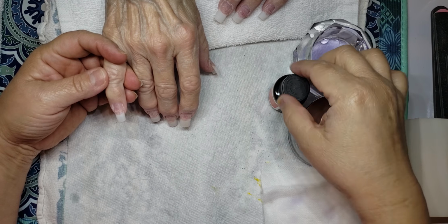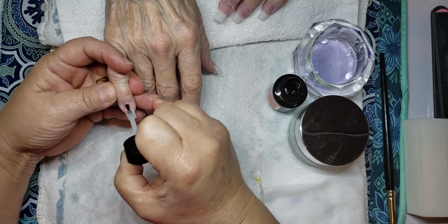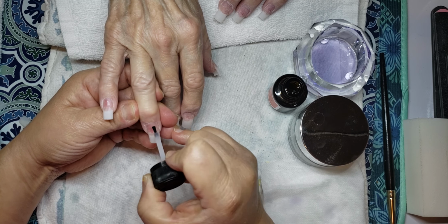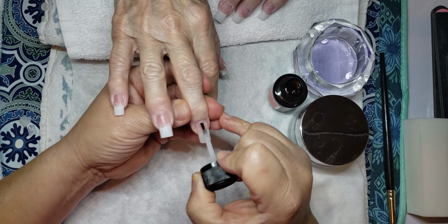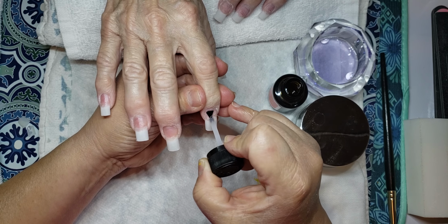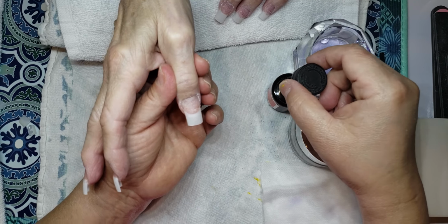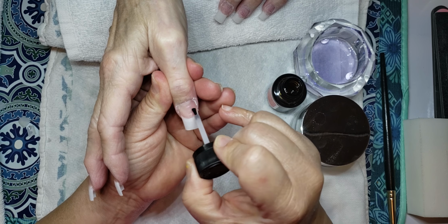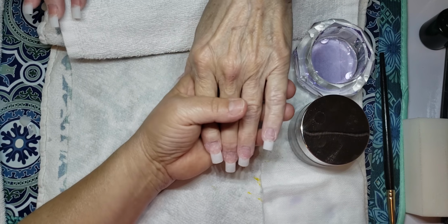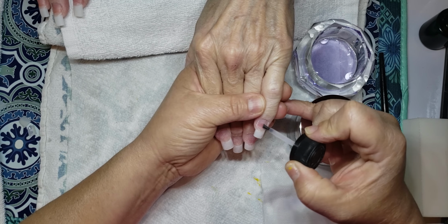All right, now what I'm going to do is place some Ultra Bond on there, non-acid primer. And you want to put it just on the natural nail. You don't have to put it on the plastic. Right here. Oh, I'm going to do this one. Ah, I forgot.